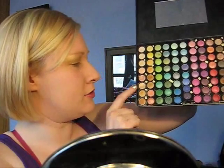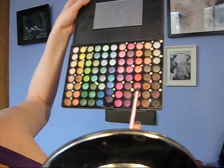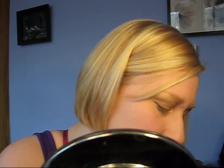It's really, really simple. And then just take a blending brush and blend it out, like this. And just for my own personal preference, I like to do this last step where I take this, 1, 2, 3 up, this one right here, put it on my finger, and put it right here in my inner corners. And if you want to make it a little bit more dramatic, you can take this bronze right over here, 1, 2, 3 up, right there, and just put that right in the crease. Just do an outer V with that color.